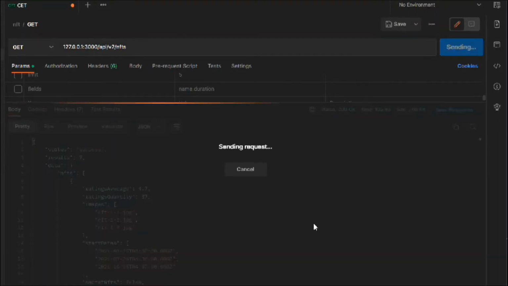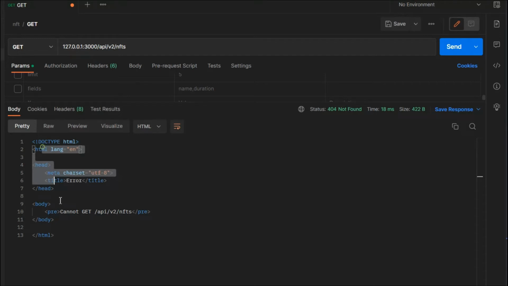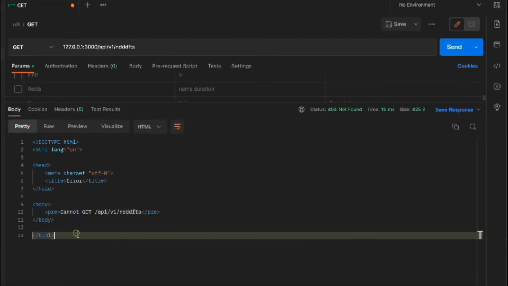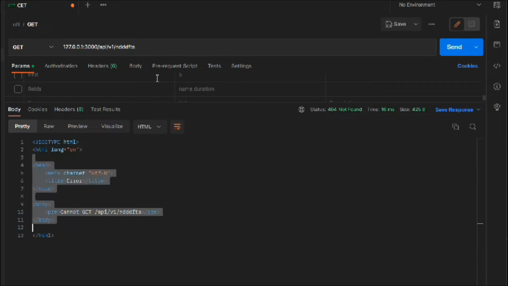Right now you can see version 2, and here I get this error message, but this is not what I want to display to the user who is making this request. Okay, I want to send a user friendly message. So this is the error message I will get back when someone hits the wrong version or wrong route. And if I bring this back, and if I do this for the main resource, I'll get the same result. Okay, so no matter whether you provide a wrong version or simply the resource name, you will get the same error message, but we're going to make it more unique, and it's a 404 error, which is page not found.